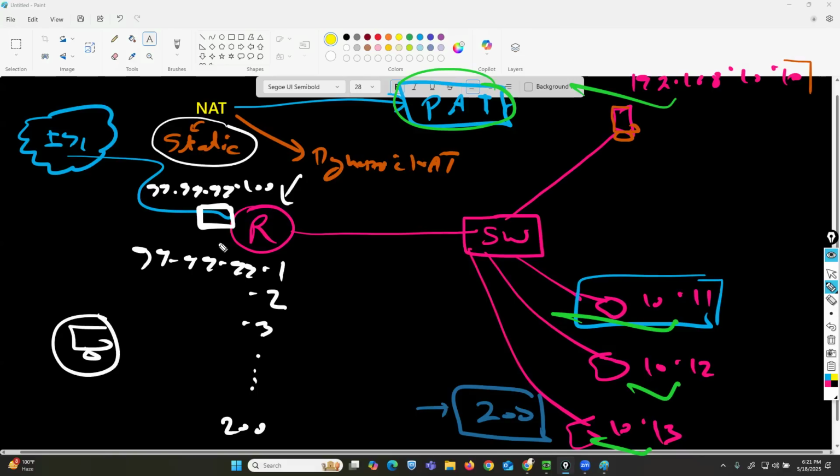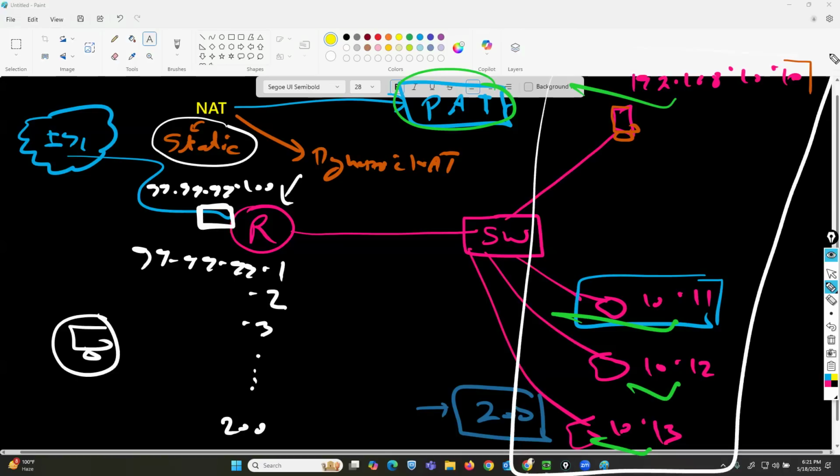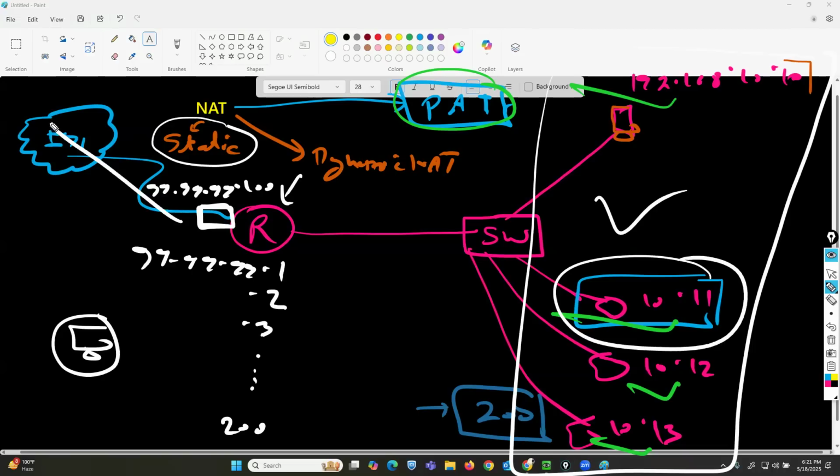So all the devices have an IP address. Now they are trying to travel to the public side network. On the public side, we need a public IP. In a private network, we need a private IP. So this side, we have private IP addresses. When traffic is traveling from the private network to the public network, we need to translate private IP into public IP. We are not assigning an IP address.